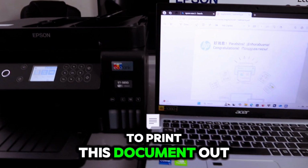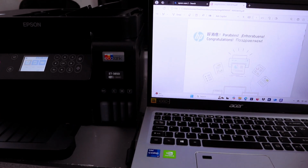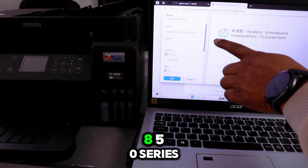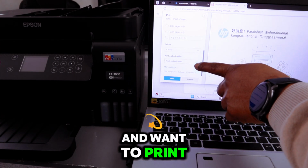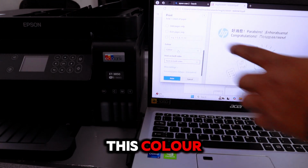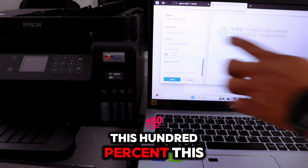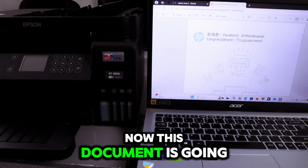To print this document out, you select Ctrl P, or you go on top and select the printer icon. Then select the correct printer, Epson ET-3850 series. You want to print this portrait, and want to print this double-sided, long edge, and want to print this color. Select more settings. We want to print this 100%, this actual size. Then you select print. Now this document is going to print.